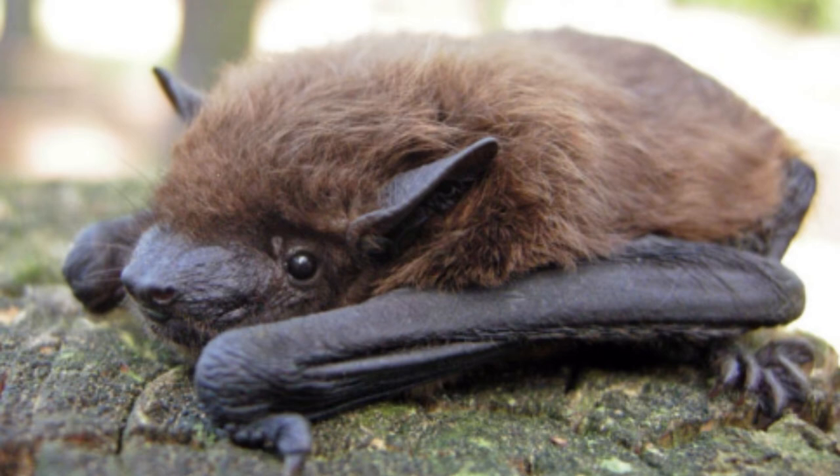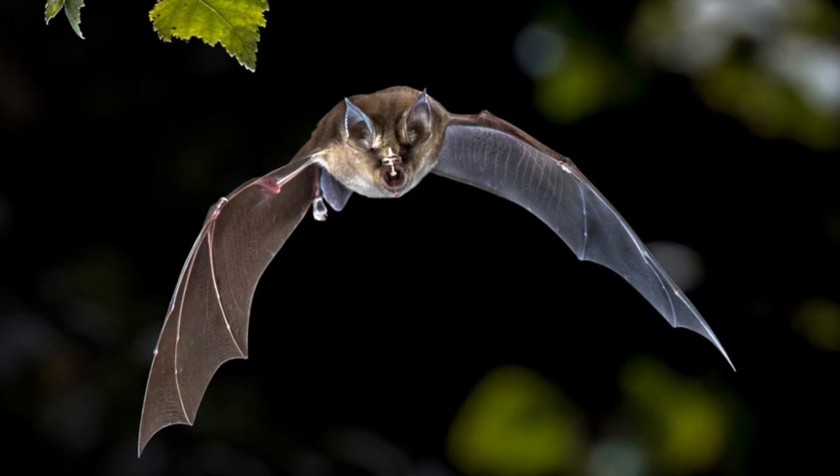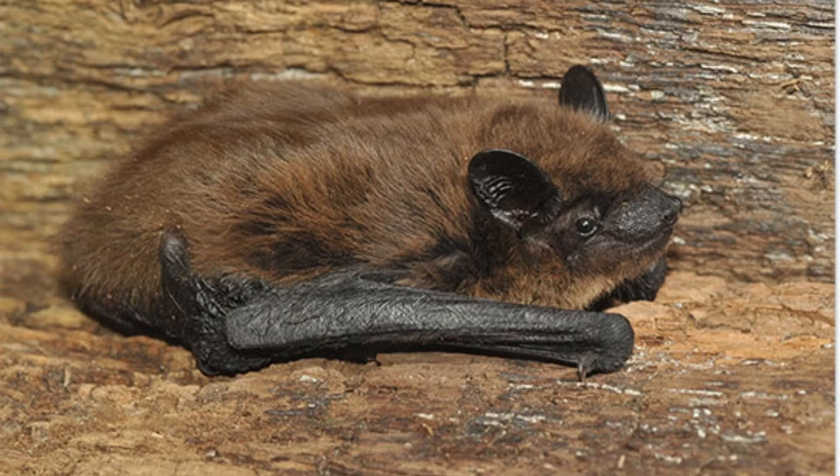Welcome to Zoological World. Today we discuss about evening bat reproduction. Reproduction in evening bats is a bit unusual and a bit hair-raising. A female evening bat gives birth to twins whose total weight is half as much as hers. This is one of the largest babies to maternal size ratios in the animal kingdom and the largest among bats.